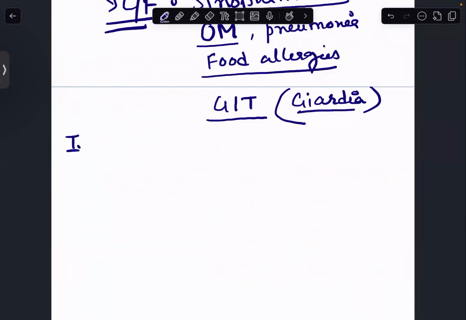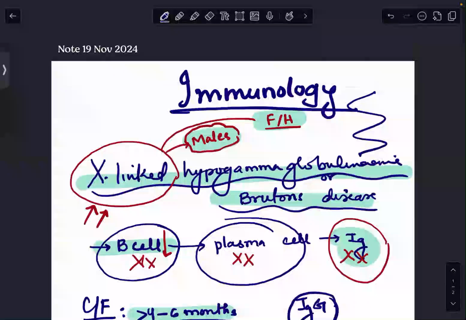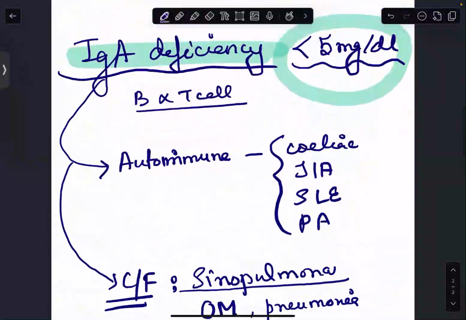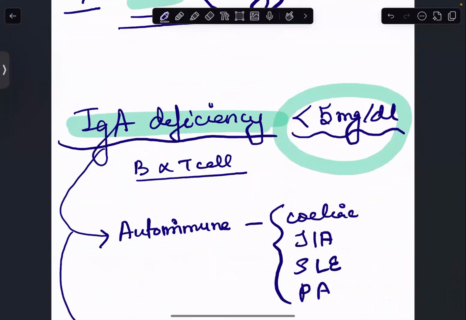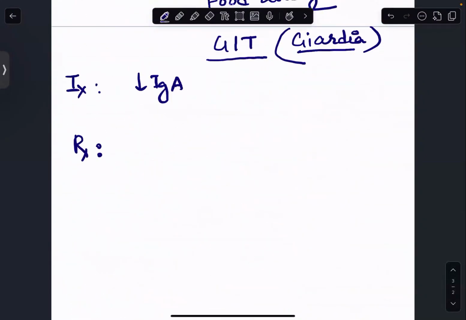So on investigations, what you're going to find is that the immunoglobulin A will be low. Now, what is your normal logic telling you? That immunoglobulin A is low, so I have to give IV immunoglobulin. No, you cannot give. It is absolutely contraindicated to give IgA in any form to this child with IgA deficiency. If he had all the immunoglobulin deficiency, just like hypogammaglobulinemia, all right, you can give it. But if the child specifically has IgA deficiency, then you cannot go with IVIG. You cannot go with immunoglobulin A in any form.